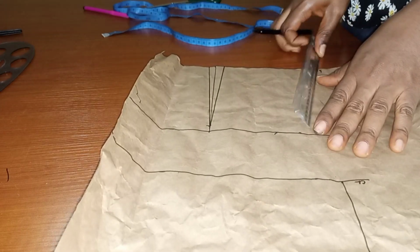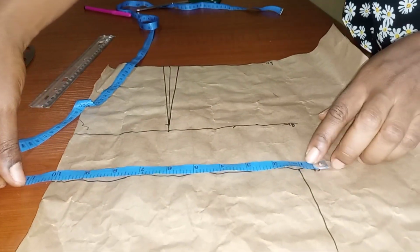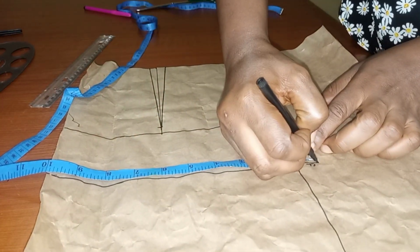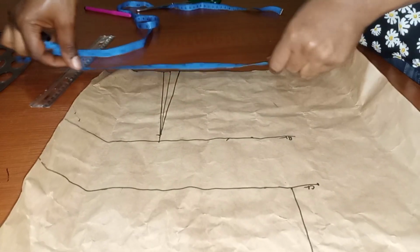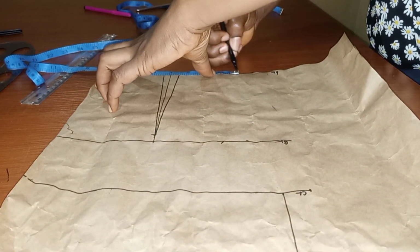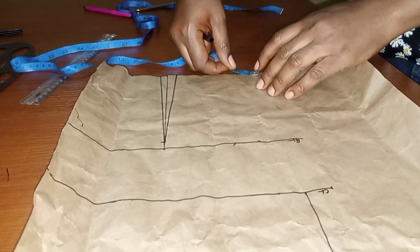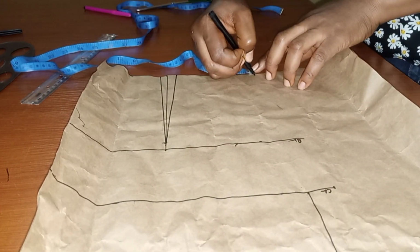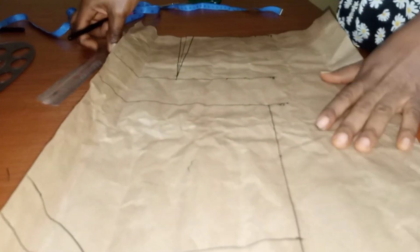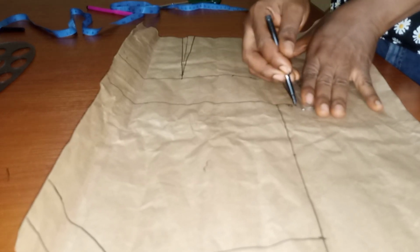So once I'm done with the back dart, I'll go ahead to start inserting my measurements for this particular dress. So I'll insert the bust measurement on the upper chest line. Also be inserting the waist measurement on the waistline. So I'll go ahead and replace the 1 inch that I took out for the darts for the back. So I'll be replacing it. So now I'll go ahead to connect the two lines together.